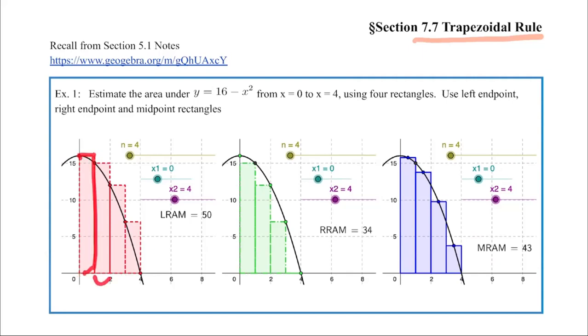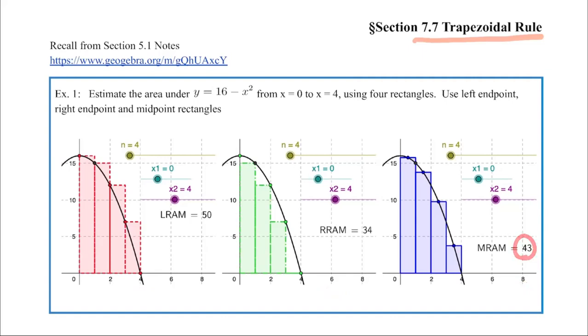So between 1 and 2, right here, we're going to use the 1 to determine the height for that one, and so on and so forth. And this one, of course, we do the right-hand side. But because it's a decreasing function, the right estimation will be underestimating. Here we'll be overestimating. And when we use the midpoint, it looks like we do under and over at the same time. And it appears that it should give you the best answer, right? At least out of the 3 anyways, right?